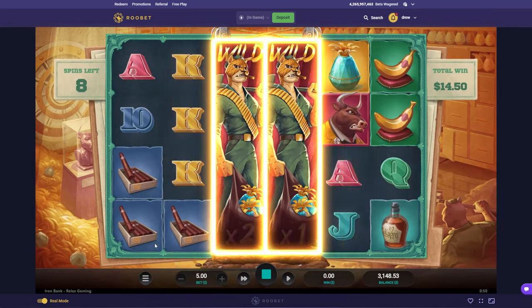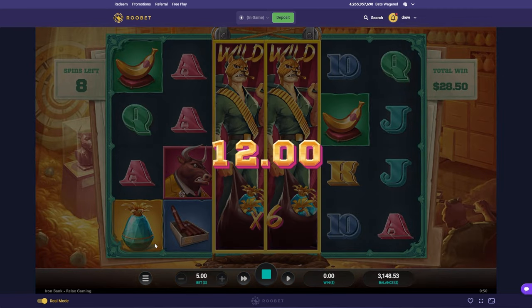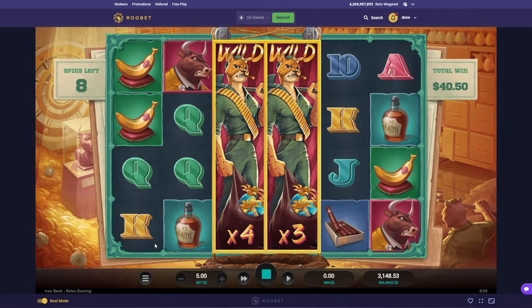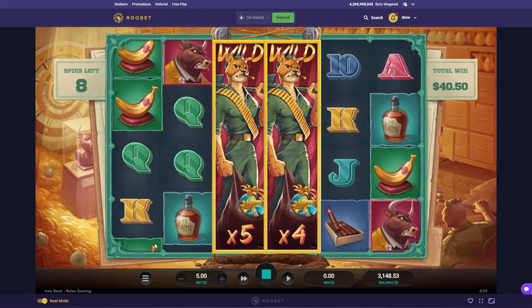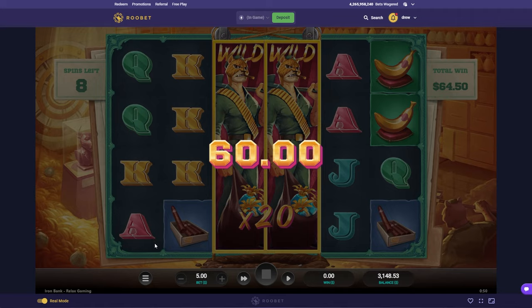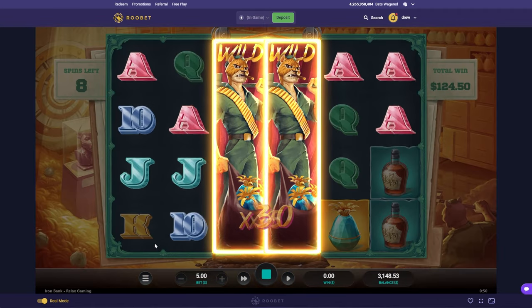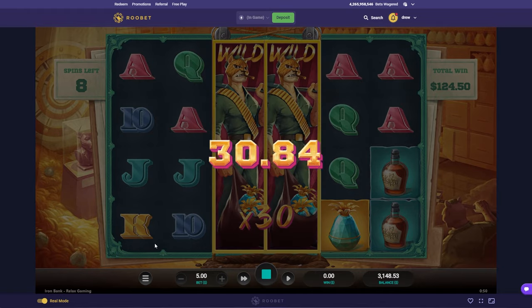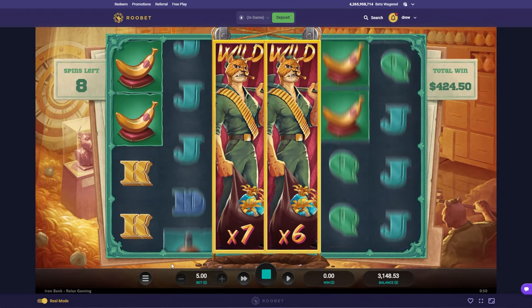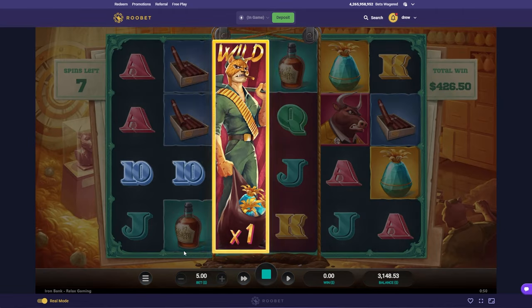Cigars. Bro, you just want to see the wild land on the second reel. That's all you want to see. Queens, good. Come on. Kings? Come on, man. Nice. Nice, good. Please, wild on the second. No, we're out of there. Oh, that's so sad. Wow.